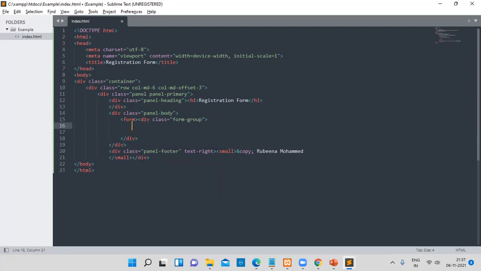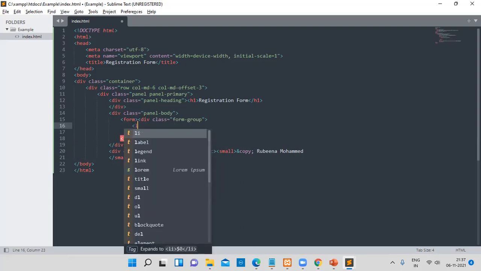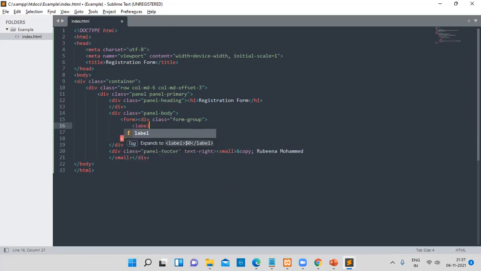right? So inside this, now let us label the first part. Label for is equal to, so we are naming it for the first name, right? So for first name, how it should be visible to the user on the screen: First name.